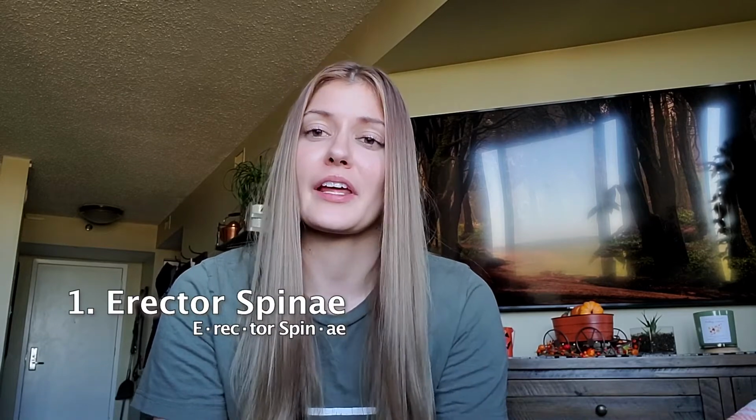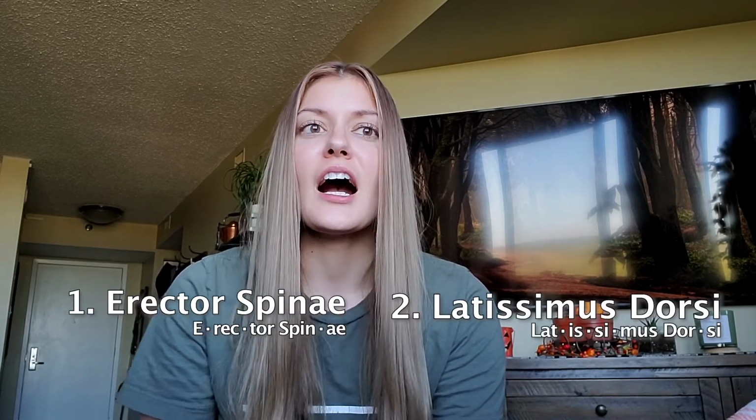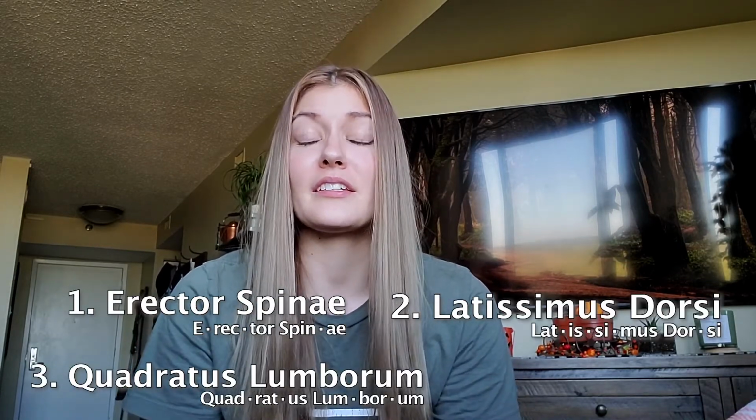As promised, this week we are going to go over our back muscles. To start, our back muscles have four major ones that we're going to mention today, which include our erector spinae, our latissimus dorsi, our quadratus lumborum, in addition to our multifidus. More specifically today, I want to discuss and dive into our erector spinae and our latissimus dorsi.